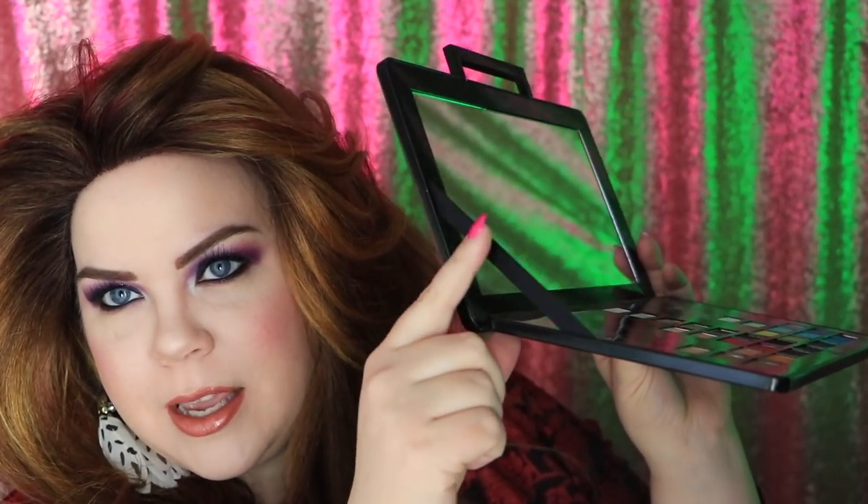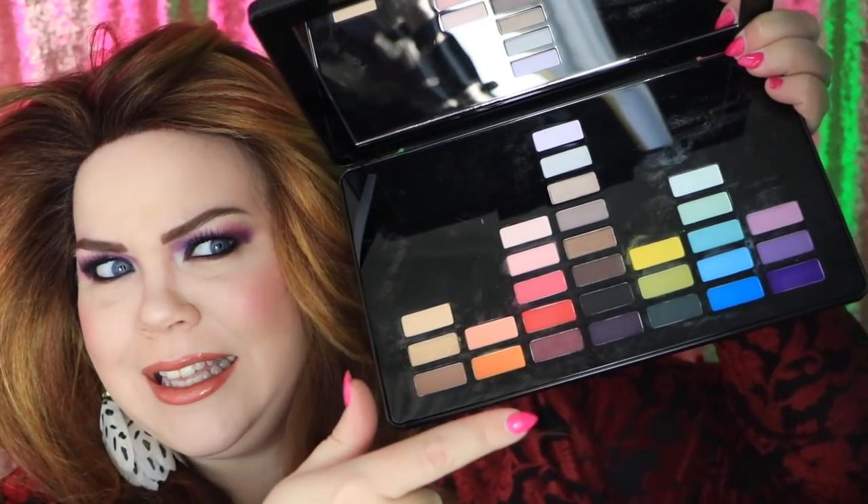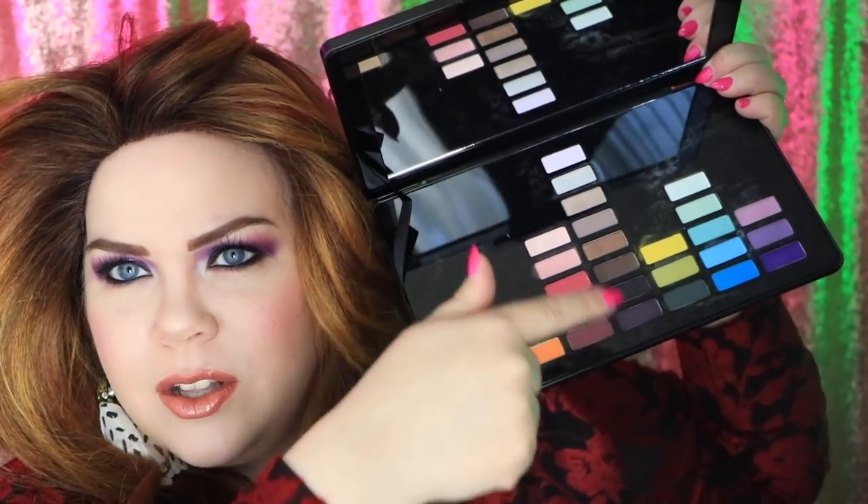It has quite a lot of eyeshadows, and I really like the sleekness of the package — it has a beautiful full mirror. There's a ribbon that keeps it open, so it's actually quite nice to use. And then you've got the 29 eyeshadows, and they look like — I'm drawing a blank — sound peaks, kind of like the thing that's happening on my camera right now. Loving this palette. Just a rainbow of colors.